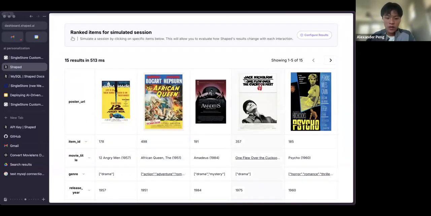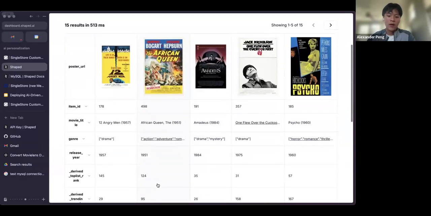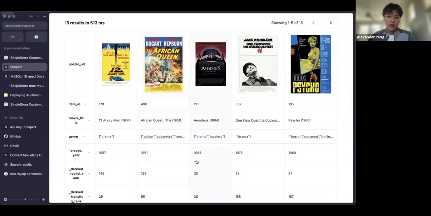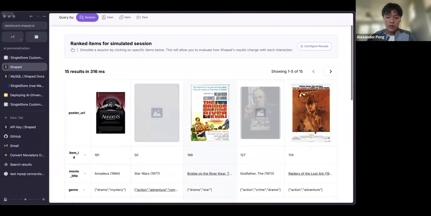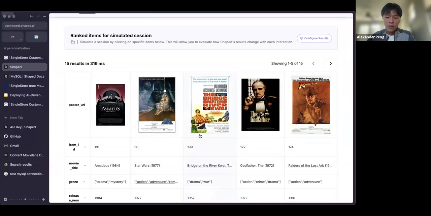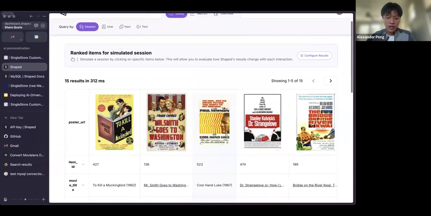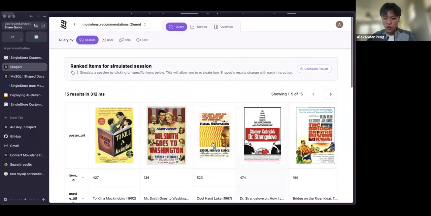Now, if we watch the Godfather movie, maybe it understands that we're more interested in classics, so it's 12 Angry Men and One Flew Over the Cuckoo's Nest, some more classic movies that we might be interested in. So very quickly, you can see how powerful this recommendation model can get, and how you can quickly integrate this into your existing use case. We can keep clicking through here. We watch the Star Wars movie, and we might get some other recommendations.